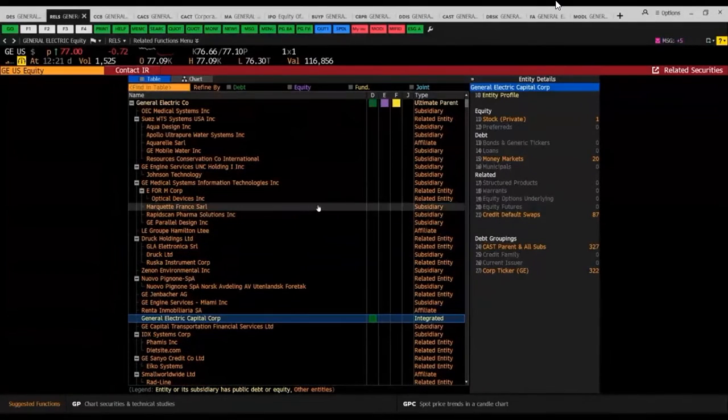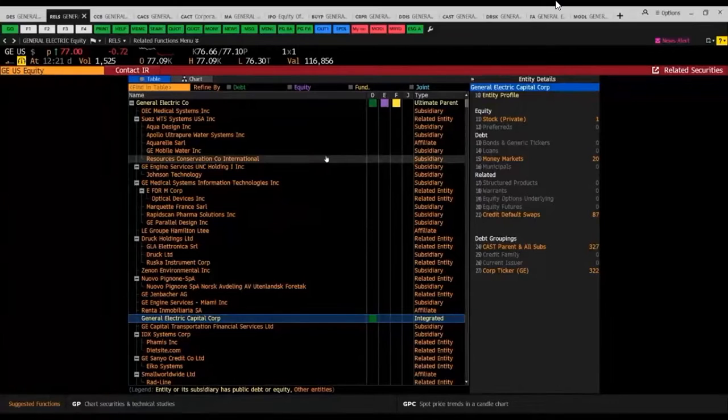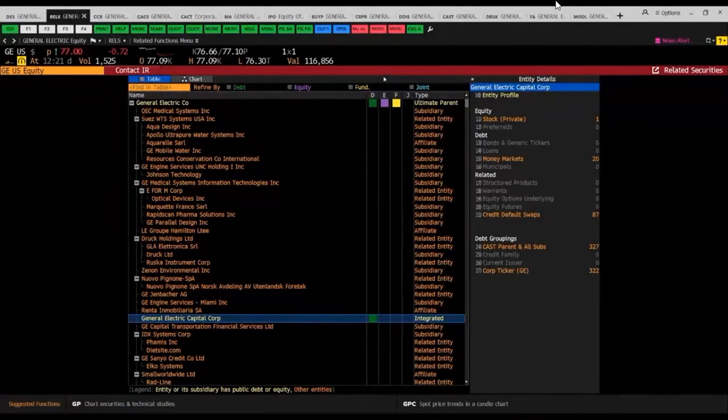What you can also see is that this function tells you where we have various data sets associated with a particular company within the hierarchy of, in this case, General Electric. So you can see you have the options for debt data, equity, or fundamentals, and it's denoted by these little squares or colored squares that you see here.